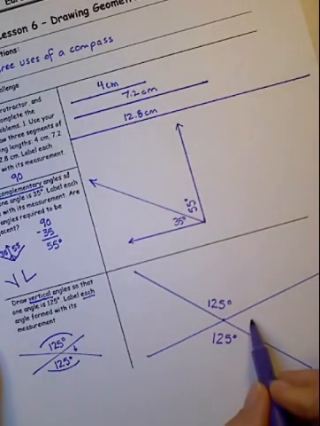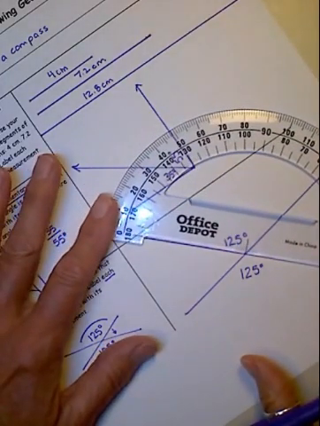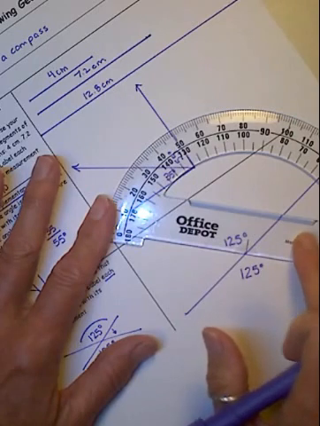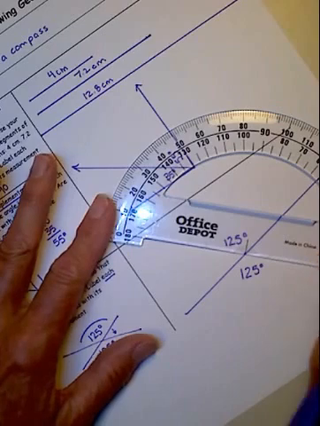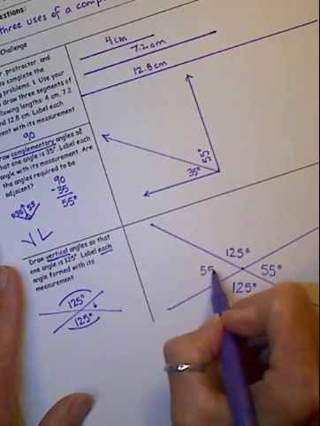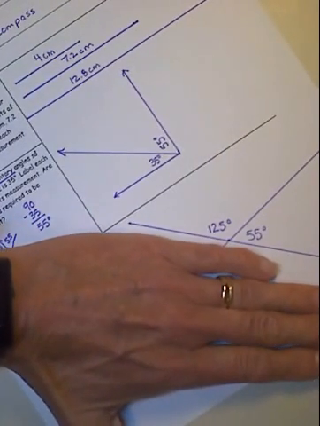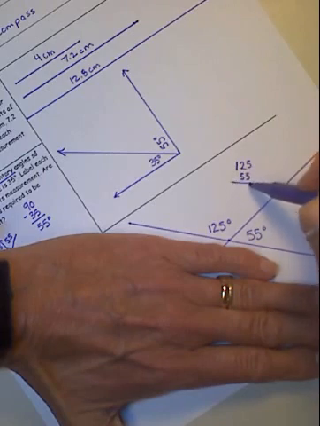Then, to measure this angle, there are two ways that I could do it. I could measure it with my protractor, or I can use the fact that these two angles are supplementary and subtract from 180. So measuring, here we have from our segment 0, 50, 55 degrees. So this is a 55 degree angle, and I can verify that that's correct. These two angles are supplementary and should have a sum of 180 degrees. So 125 plus 55 is 180 degrees.